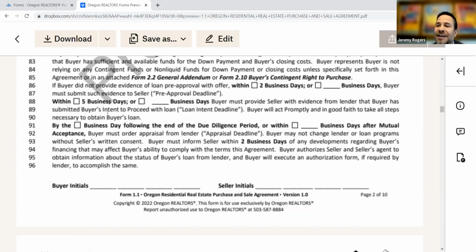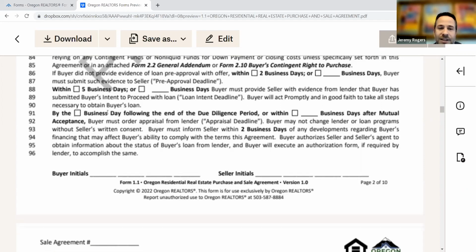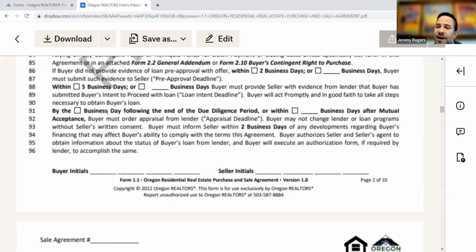We wanted to have a concrete action for the buyer to take to demonstrate that they are in fact proceeding with their loan. Buyer receives a loan estimate from lender. Lender always follows up with a document saying, buyer, please indicate whether you want to move forward with the loan under the terms of the loan estimate I sent you. So there's always going to be some evidence that a buyer has said, yes, let's move forward with that loan that you provided me the estimate on. And so what we're asking here is that the buyer provide evidence of that to the seller so that the seller can be confident that the buyer is in fact pursuing their loan. Okay, so that might be an additional obligation, but we thought that was important.